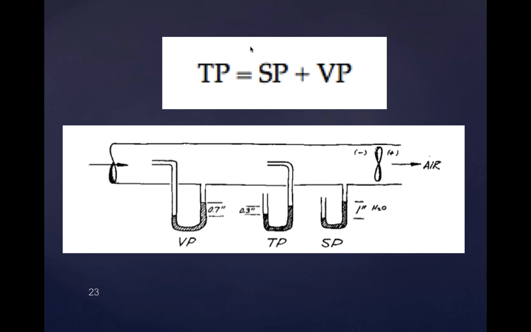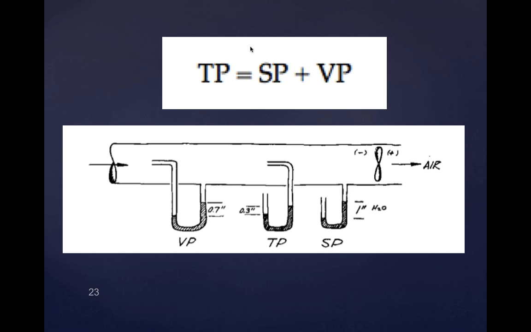So now let's see what we have here. We have 1 inch of water as suction pressure, right? And we measure the total pressure is only 0.3 inches, right? So both of these are negative, aren't they? Because if you look at that fluid, it's being pulled into the ductwork, right? So the reason why the total pressure is not as great a negative number as the static pressure is because the velocity pressure is positive. The pressure from the velocity is a positive number.